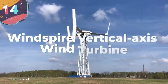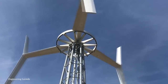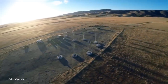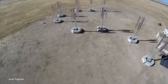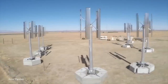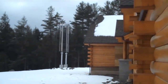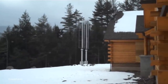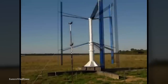Number 14: Wind Spire Vertical Axis Wind Turbine. A vertical axis wind turbine is a type of wind turbine where the main rotor shaft is set transverse to the wind, while the main components are located at the base of the turbine. This arrangement allows the generator and gearbox to be located close to the ground, facilitating service and repair. The best thing about them is that vertical axis wind turbines don't even need to be pointed into the wind, which removes the need for wind sensing and orientation mechanisms. But so much convenience comes with a few drawbacks, especially in earlier designs — there is a significant torque ripple during each revolution, and the large bending movements on the blades add extra stress.